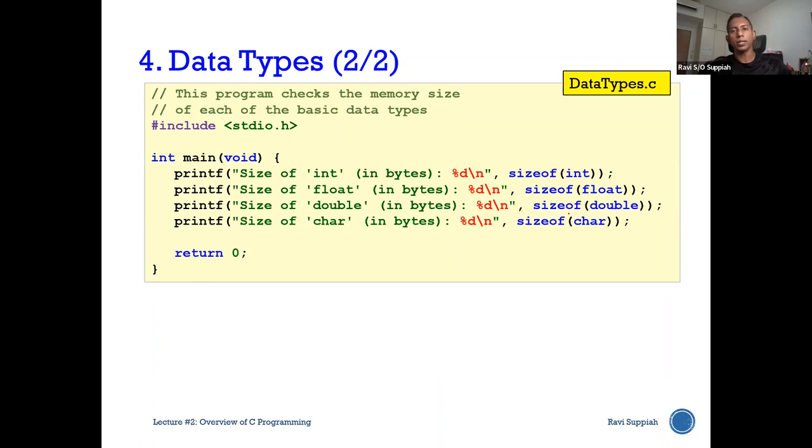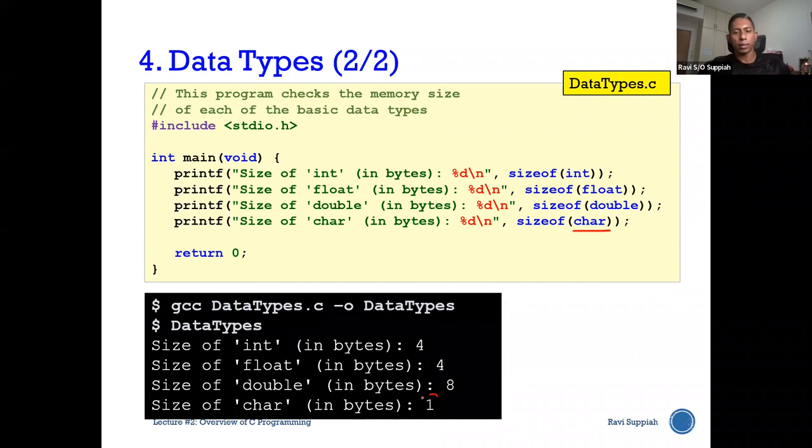The only thing that I can say is really consistent across all platforms is character. The size of a character alone, you'll always get as 1 byte. But for everything else, integer, float, double, even though we see 4, 4, 8 over here, it may actually be different in a different system, because it may depend on the actual compiler that you use, or the processor or system that you're using. So in some cases, float may be 8, double may be 16, or something like that.